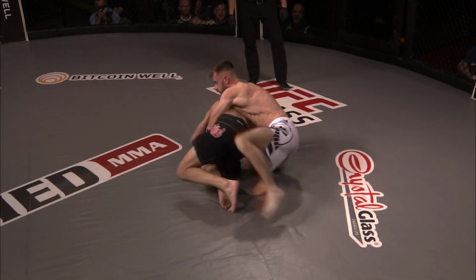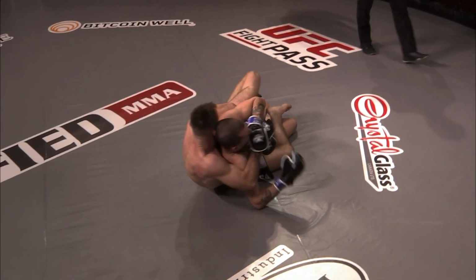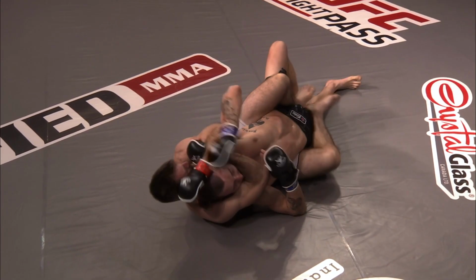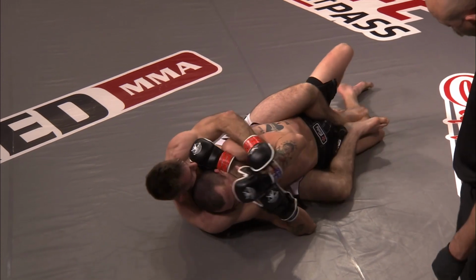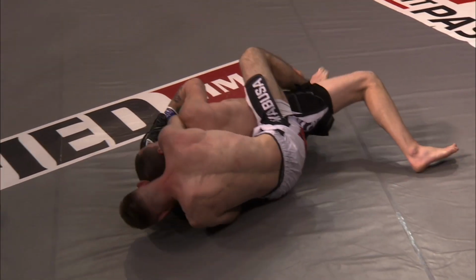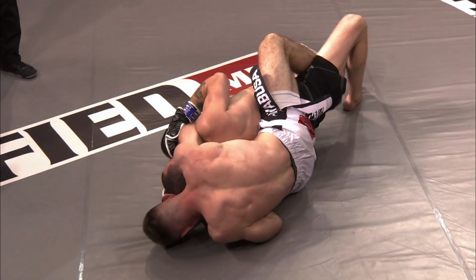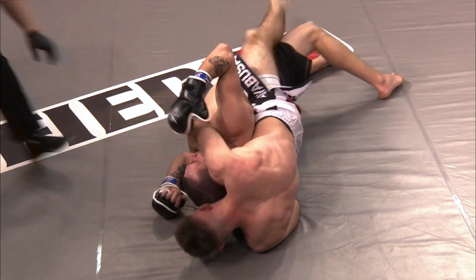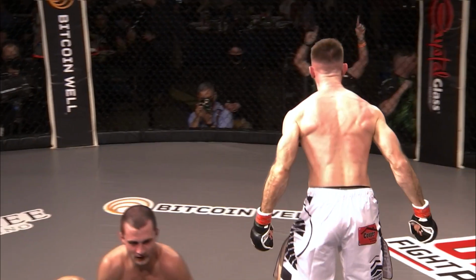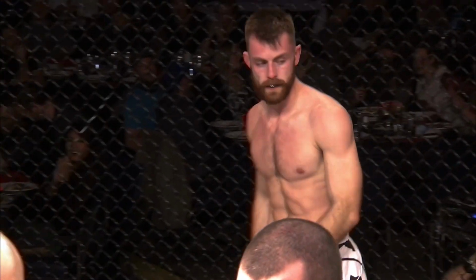Sean Carroll looking to the triangle and looking to abandon ship. Now, the thing is, when you bail out like that, you have to do it smart. And right now, he gave up his back. He gave up that pressure on his back. And, you know, Bonin has that tight control around the neck. Just tucking your chin might not be enough here. Bonin looking for the choke and gets the submission win as Carroll is forced to tap out in round two.